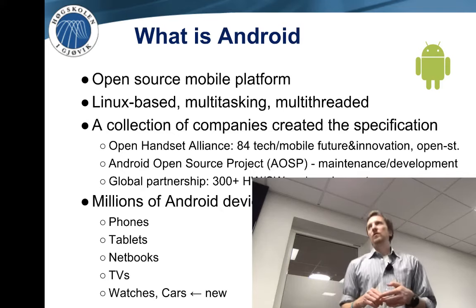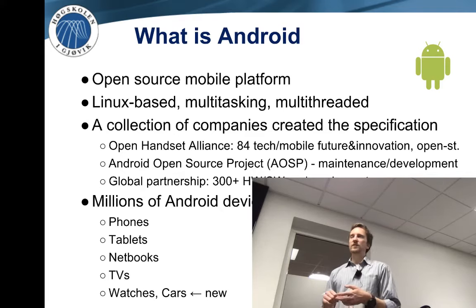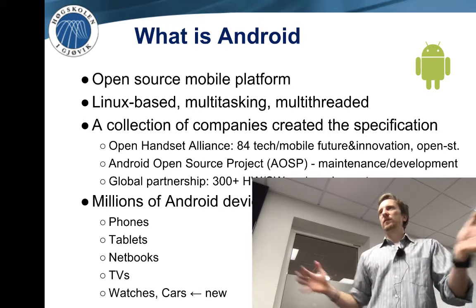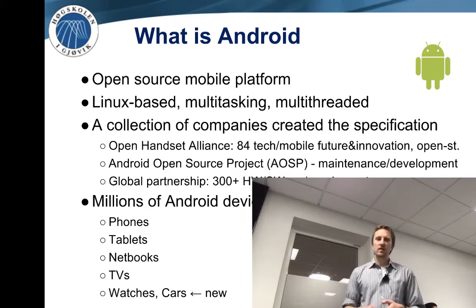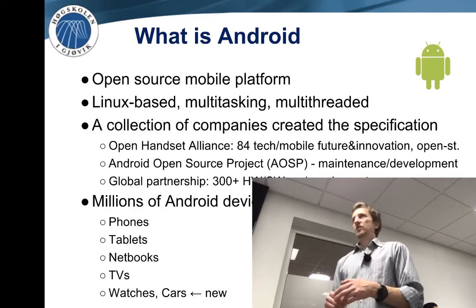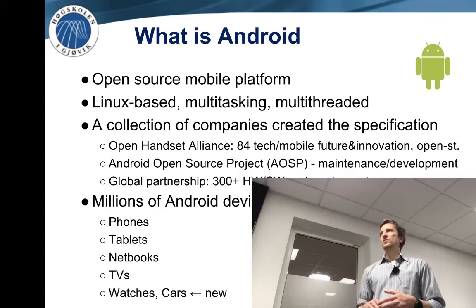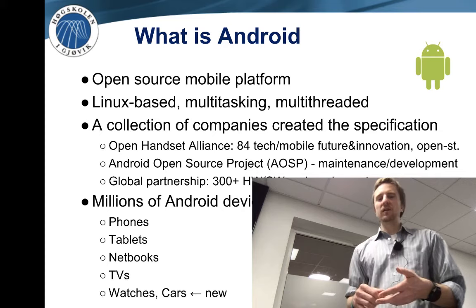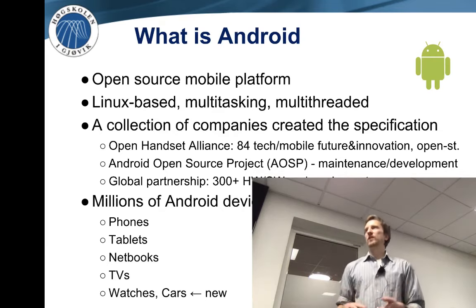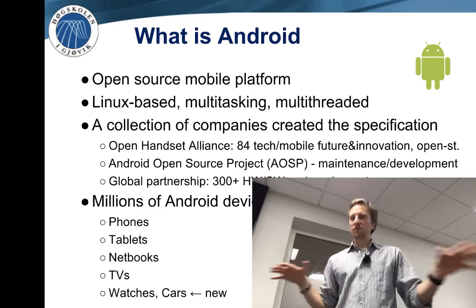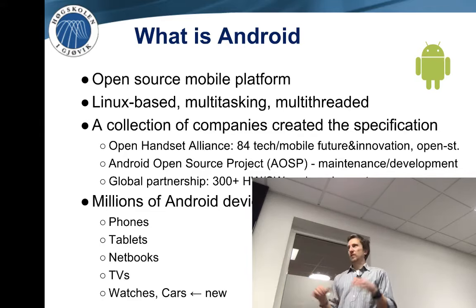They didn't do it on their own. There is the Open Handset Alliance, which at the time of writing that slide had 84 companies participating. They created the specs and the constraints of what the platform looks like. And it has a huge number of partners. So all the various hardware manufacturers, and also software manufacturers, participate to develop for and on that platform. Initially, Google and the Alliance made it really open, but then they noticed that some of the things are hurting the ecosystem because of the partitioning.